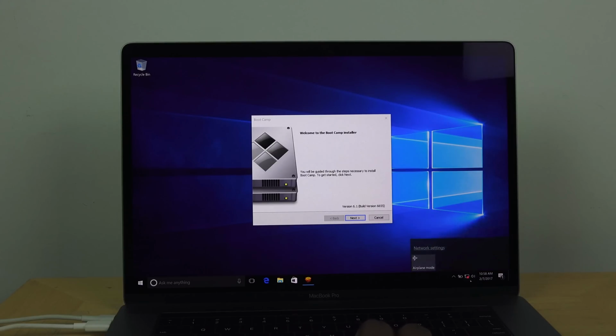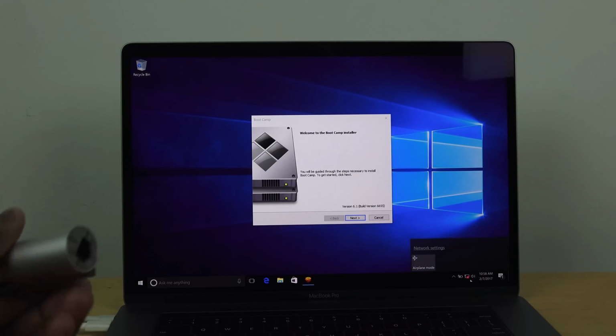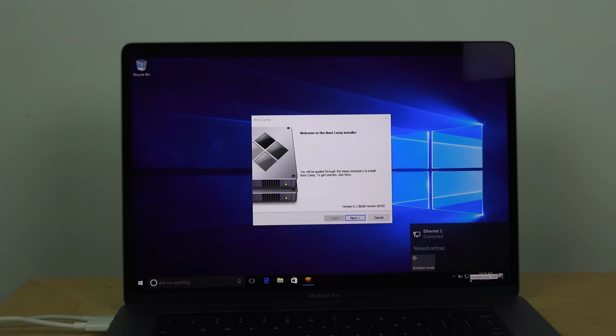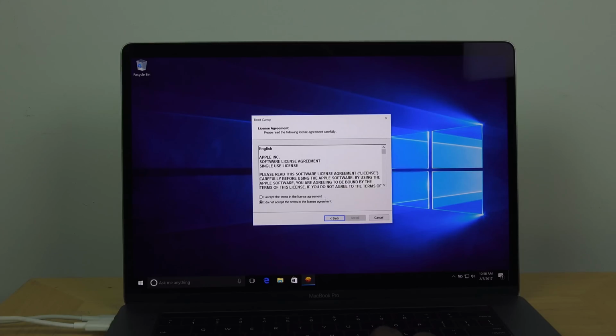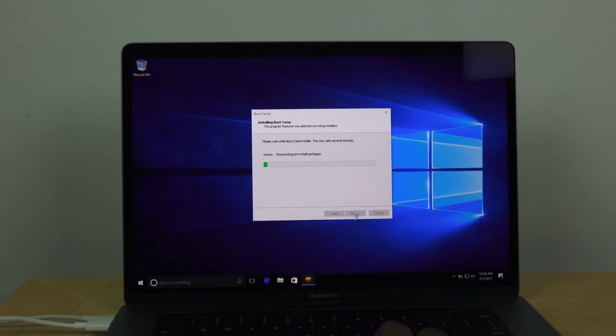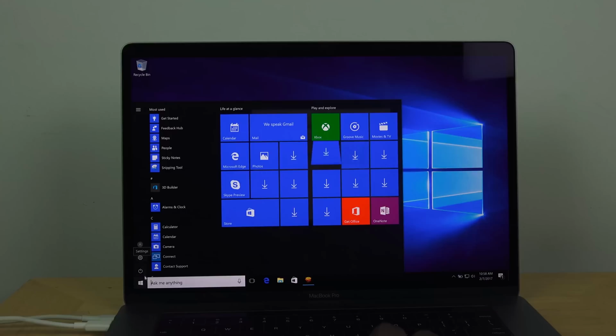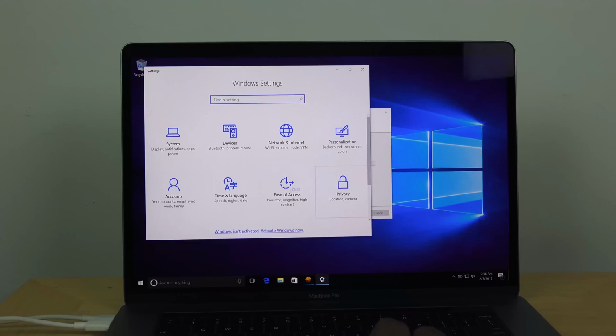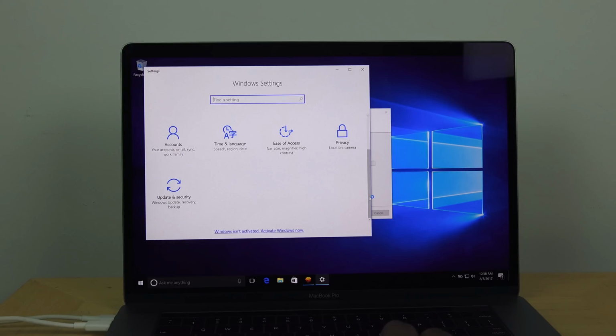Now, another thing to mention is that you're not going to have your Wi-Fi and Bluetooth, so you want to go ahead and use that dongle, connect your Ethernet cable so you have at least some Ethernet connectivity, install the rest of the Bootcamp software, and run your Windows updates. It's very imperative that you do that, because you will not be able to use certain things. Now, the trackpad itself is one that you won't be able to use immediately. Also, getting drivers for the graphics card, the AMD graphics card, updating your system and things like that. So you want to get all the updates that you need specifically.